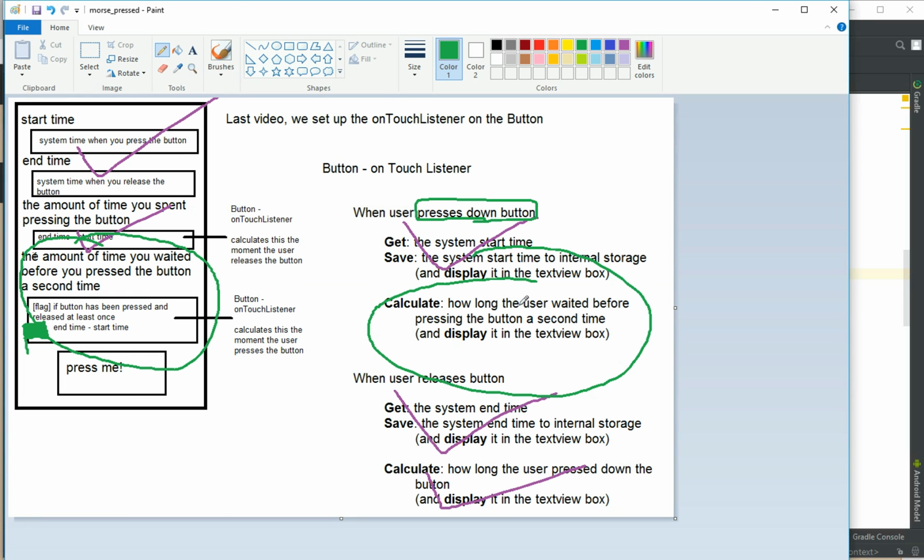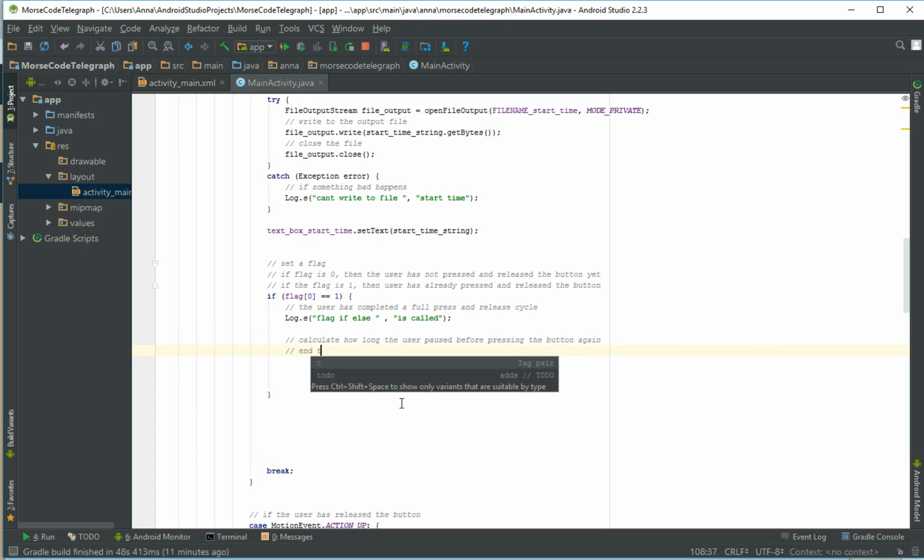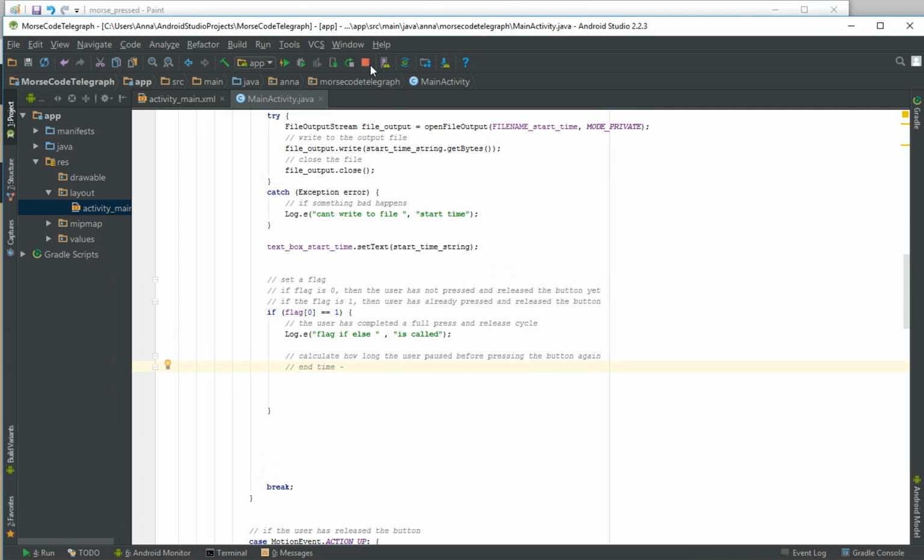Now we can calculate how long the user waited before pressing the button a second time, and that's going to be in time minus start time. So now, if it's equal to 1, then calculate how long the user paused before pressing the button again. And that's going to be in time minus what?